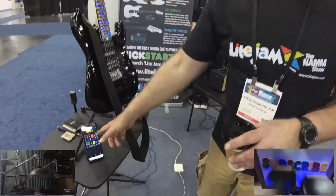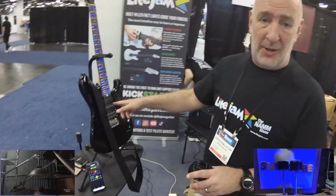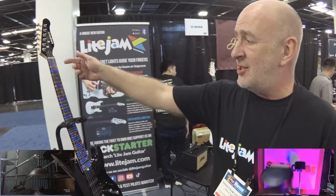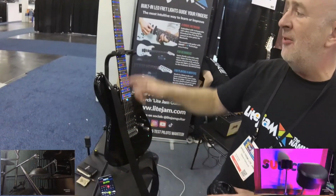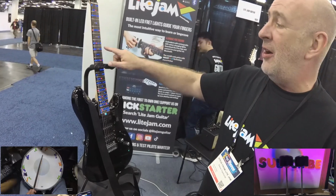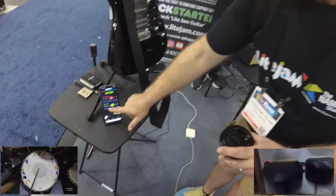You get the app first of all. It's free, there's no subs or anything. Then you connect to the guitar via Bluetooth. And then you've got different modes. This is scale mode. So in scale mode, you pick your key, you pick your type of scale. If it's a red light, it's a root note. If it's a blue light, it's somewhere you can go in that scale. You can just swap them out like this.